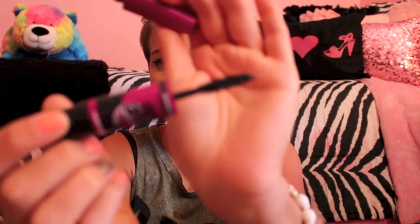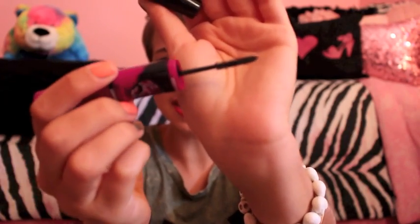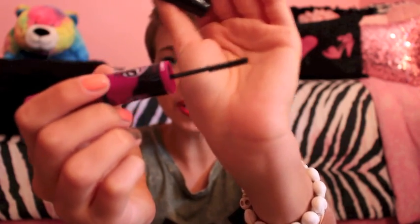Then I love trying out different mascaras, and I have two mascaras that I was just not a big fan of. The first one is the Maybelline The Falsies Big Eyes, and I was never a fan of the Falsies formula, but the reason why I got this was because it's two-sided. So the first brush is the brush you use for the upper lashes, and this is what I don't like. I don't like this brush. I don't like the formula. It does nothing for my lashes. They just look very limp, no volume, no length. And the only good thing about this mascara is that the other side has this really tiny small brush for the lower lash line, so it makes it easy to apply to the lower lash line. But I just don't really like the Falsies.